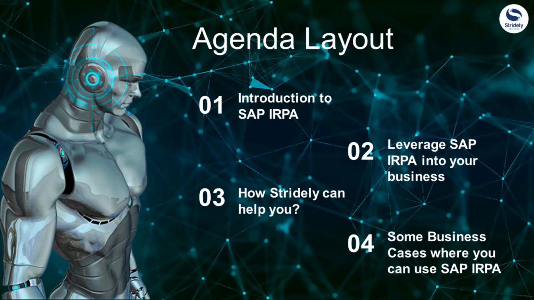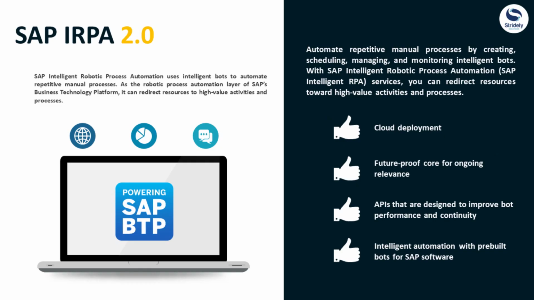In this video, first we will go through the introduction to SAP IRPA. Then we will see how to leverage SAP IRPA into your business. Next, we will tell you how Stridely can help you in this. At last, we will show you some business cases where you can use SAP IRPA as the robotic process automation layer of SAP's business technology platform.